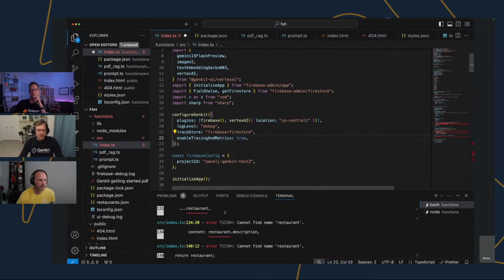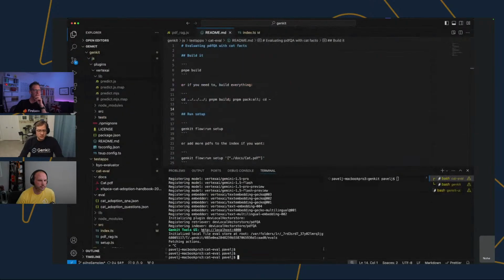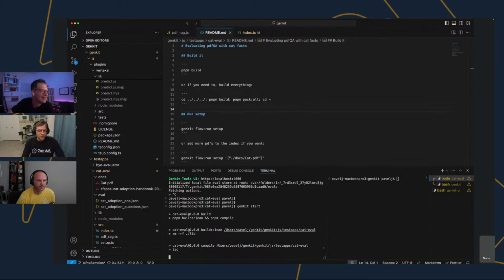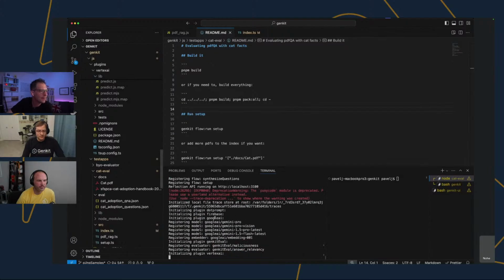And maybe we can show a quick example. We have a cat evaluation sample within the Genkit code base. You can find it on GitHub. From here, I can just start this.